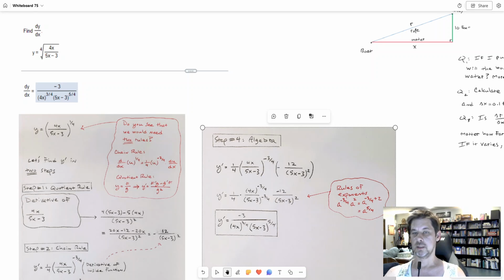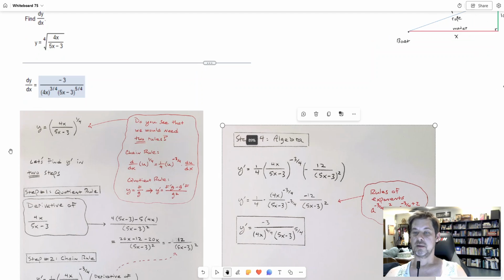All right, everybody. Glad to be back to show you another example. And this one I find right from the assignment, and I think it's straightforward in the sense that I don't have to read between the lines here. It's not like it's a word problem where I have to sort through the information. All it says is that I have this function and I want the derivative. Okay, so let's talk about that.